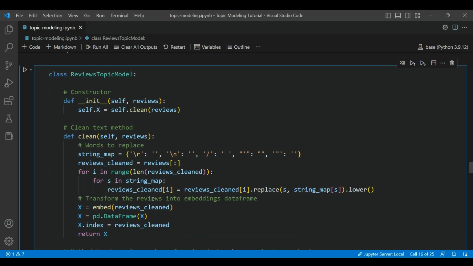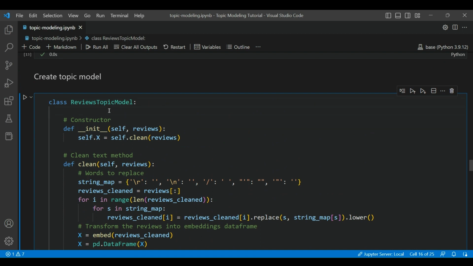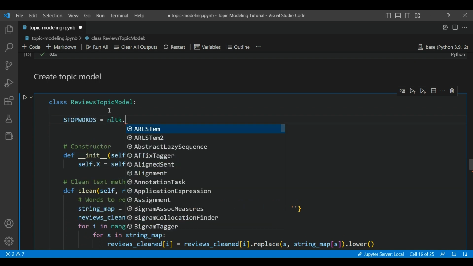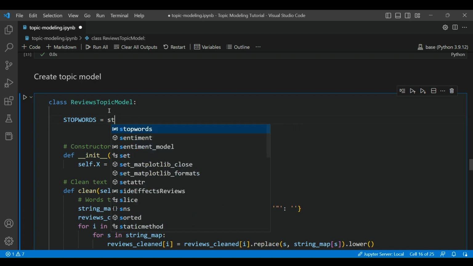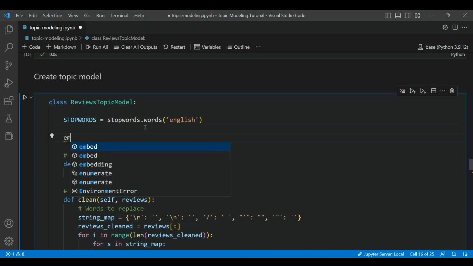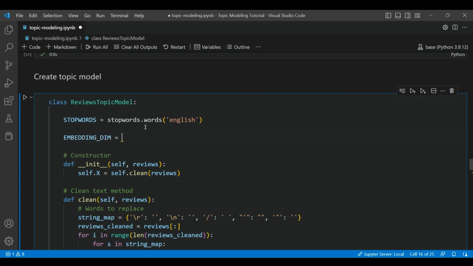And that's where we're going to use some NLTK. So right up here, we're going to specify an attribute stop words, which is going to be NLTK. No, sorry, it's going to be stop words English. So basically, we're asking NLTK to give us the stop words. We're also going to need something else here called the embedding dimension, which is 512, and that comes from the USC encoder. That's going to be handy.